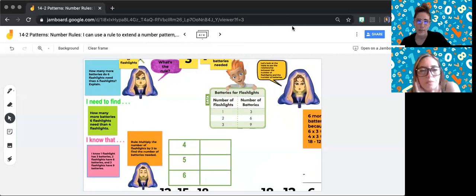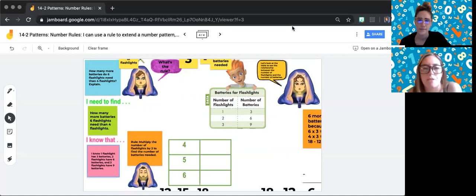So it looks like Mr. Rivera is trying to help us figure out the rule and the relationship between, let's look at the first 2 numbers, 1 and 3. If we start out with 1, how can we get to 3? We can add 3, but is that going to work for 2? If we start at 2, how did we get to 6? 2 plus 3 would be 5. So that can't work. Our rule cannot be add 3.